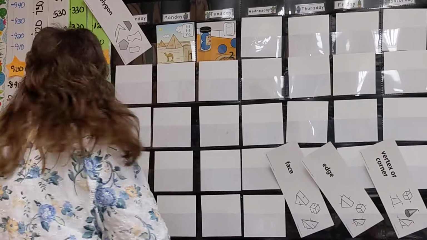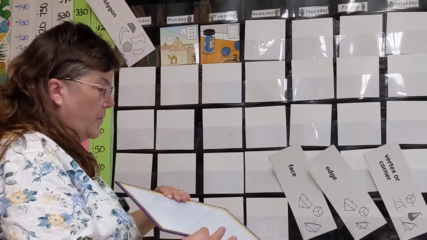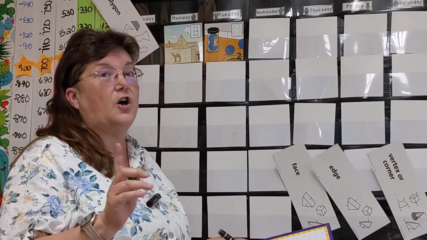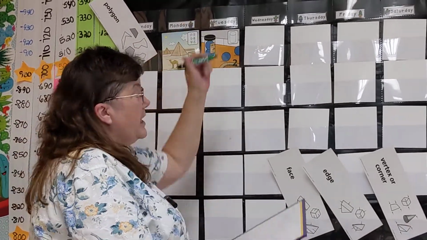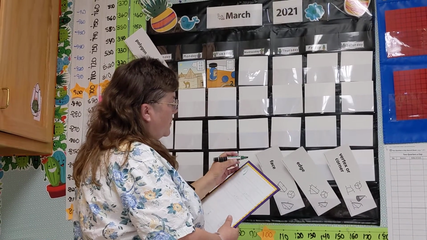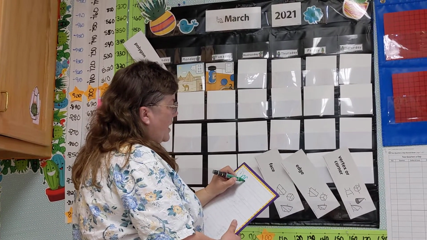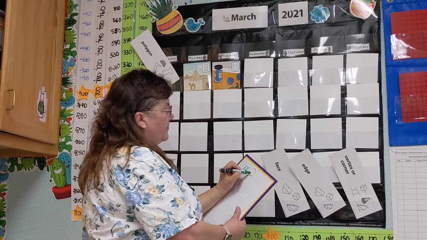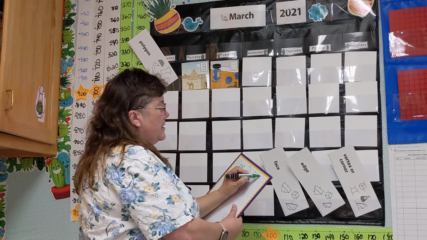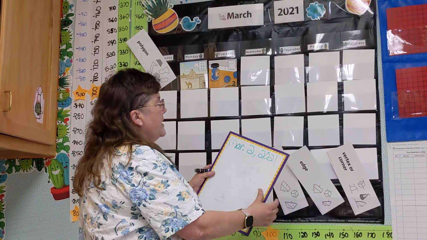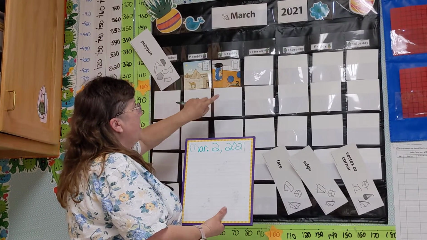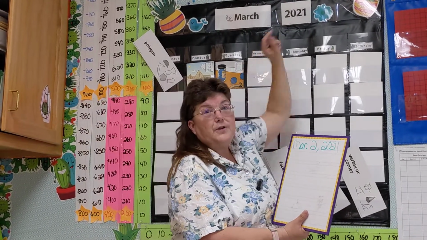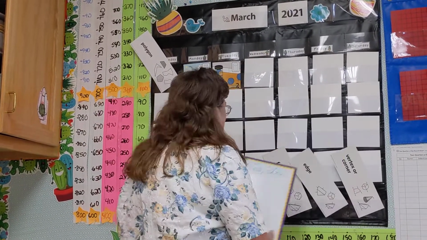So for each of our cards, we will have to decipher which shape on this card has 5 faces, 8 edges, and 5 vertices. We'll get back to that after a while. Today, all we have to do is record the date. And I know in Mr. Murphy's room, we have been doing abbreviations all this week. So the abbreviation for March is MAR period. And today's the 2nd, 2021. Okay, say that with me, you guys. Today's date is Tuesday, March 2nd, 2021. Okay, you guys, good job.